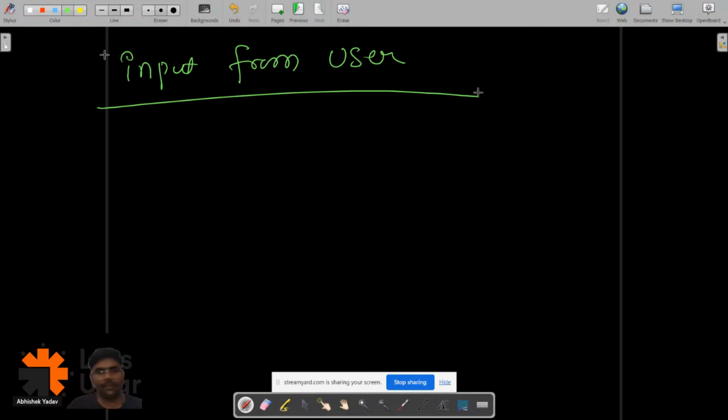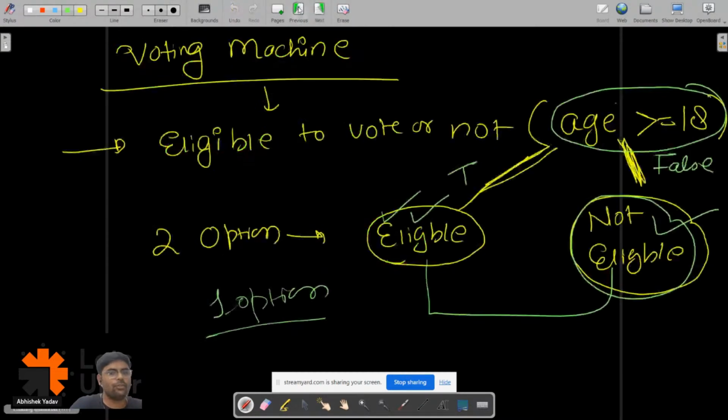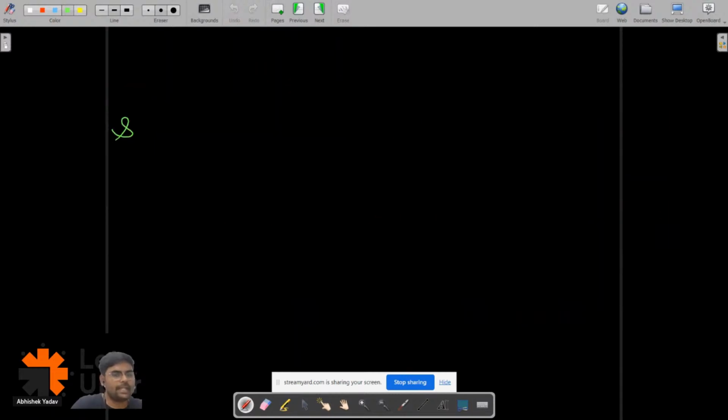So basically, till now what we are doing is creating a variable, declaring a variable int age, and giving some static or fixed value to it, right? But now I want to take input from the user, that is, the user is typing something and I want to store that inside the variable. So here I am getting an answer, and we have to use scanf, right?